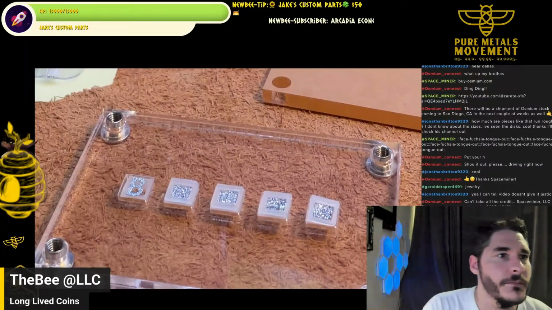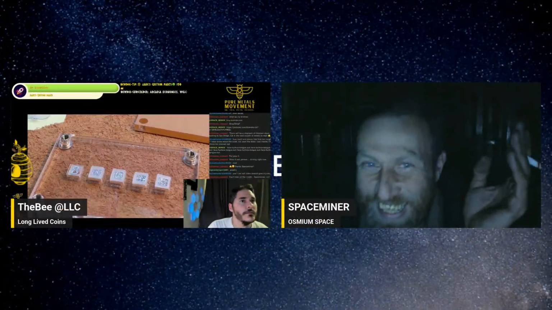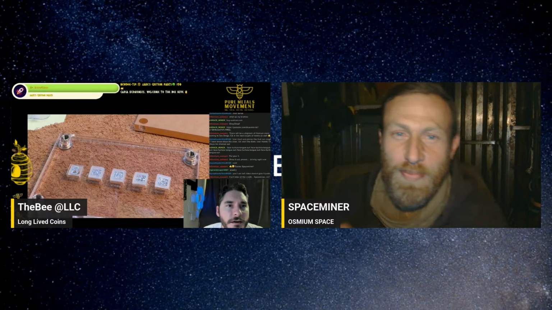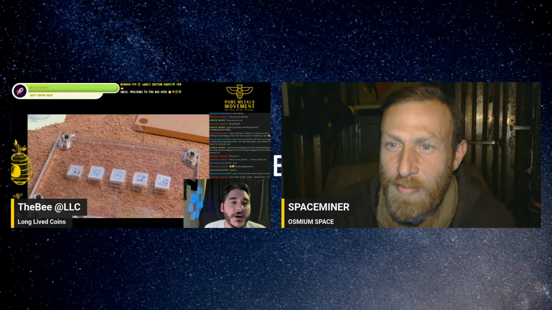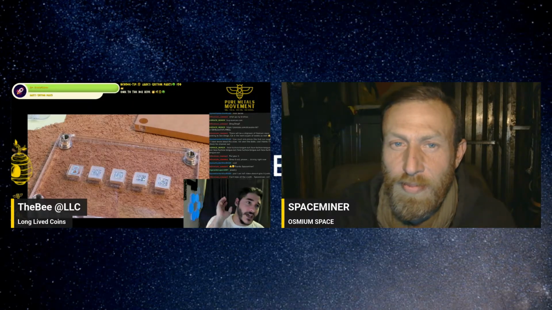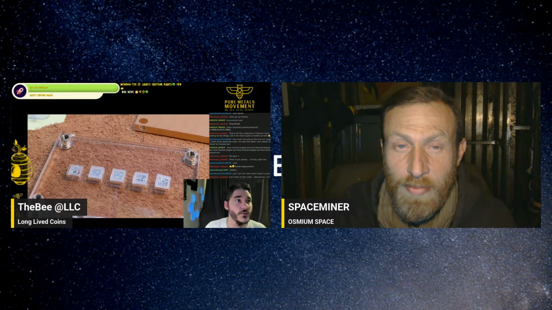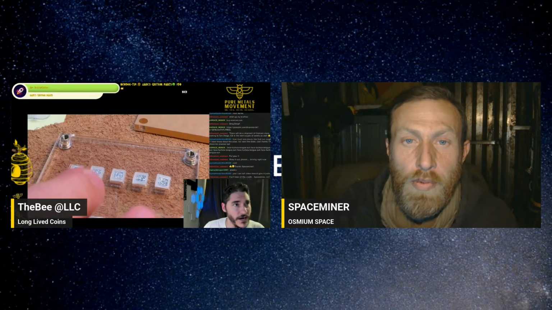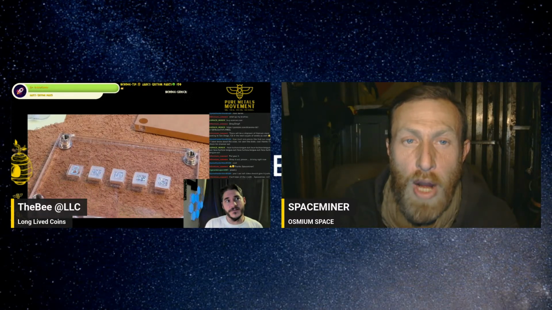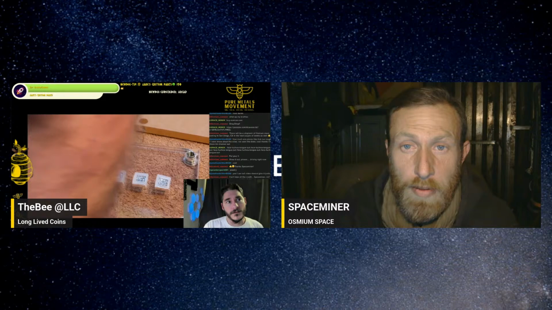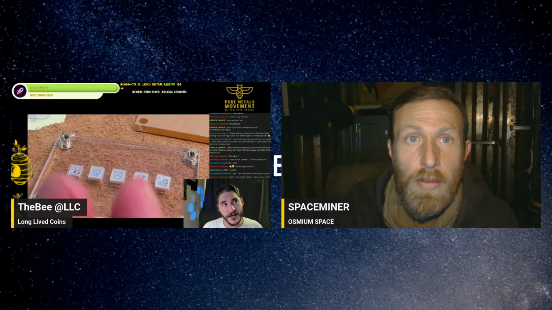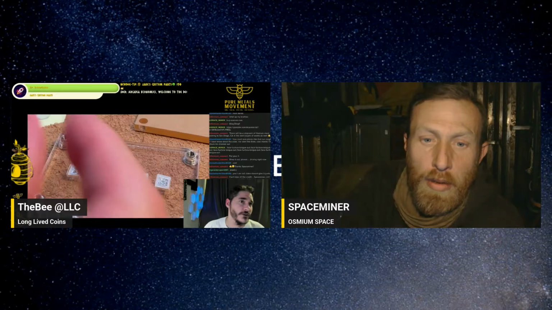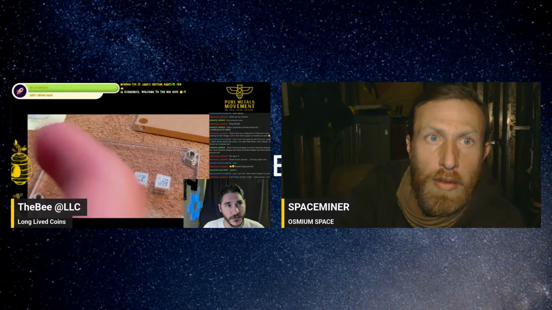So let me... can't see it. There you go. Space Miner, you're up. What is the cost difference between Sparkle Grade 1 and Sparkle Grade 5? Again, that is one more thing we'll be answering with this Osmium window guide: the price difference, the depths of the metal, and also the difference in value from Sparkle Grade 1 to Sparkle Grade 5.